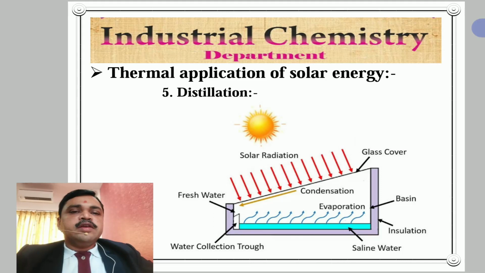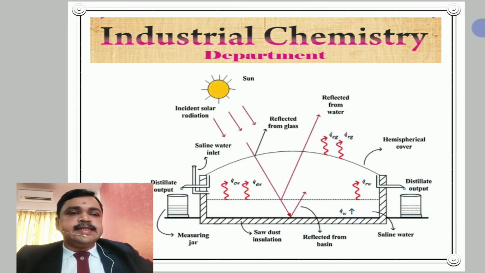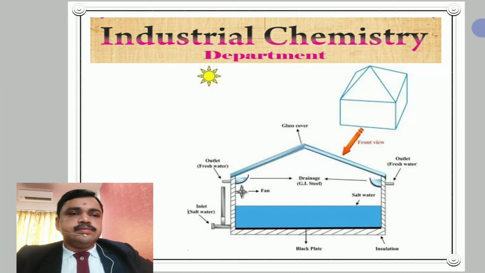Please enjoy the video. Some other arrangements for this type of distillation we also see. See the next figure. This type of distillation process is also used for the continuous process. In this type of distillation process, sea water or salty water is input and fresh water we get at a normal rate. This is also one type of distillation still which also gives very good efficiency, with 25% of the distillation. This is also one type of thermal application of water distillation.